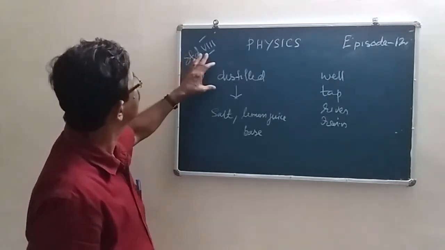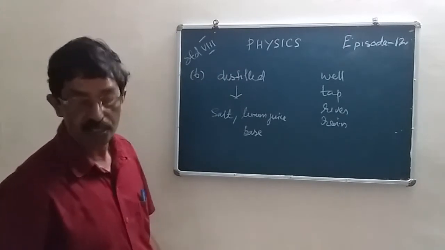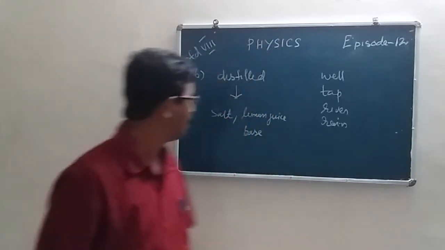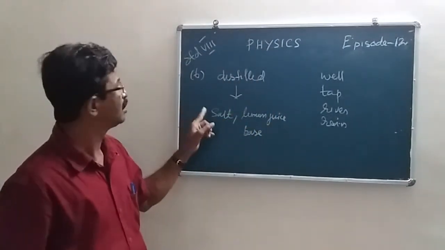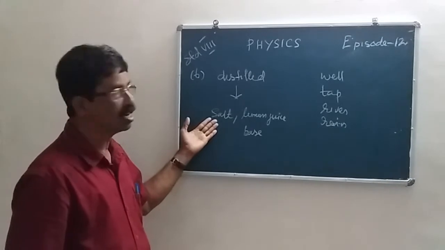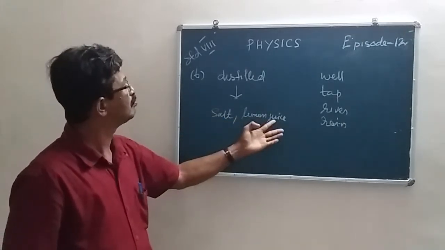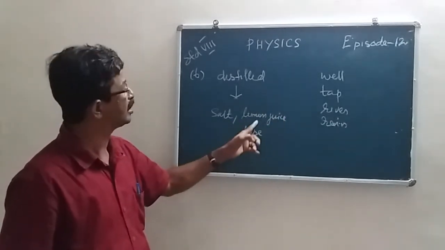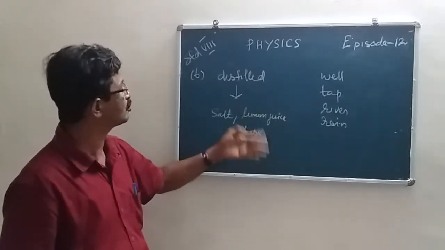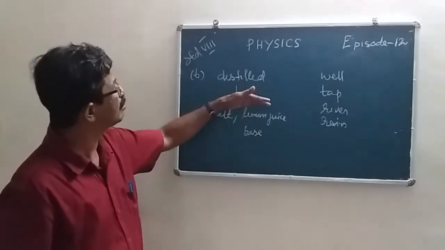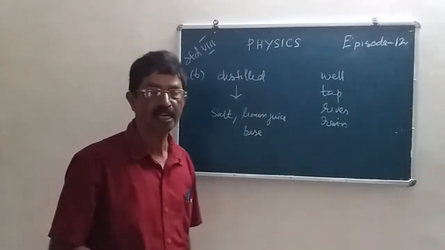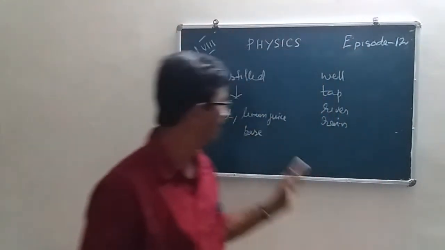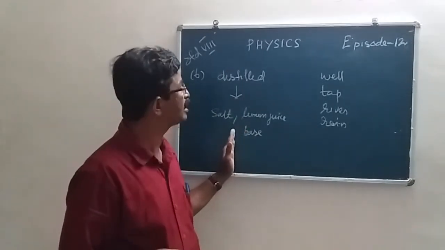So to make pure water a conductor, there are different ways. By adding some amount of salt, or some acid like lemon juice or vinegar or any other kind of acid, tartaric acid or citric acid or anything, if you add, then this becomes a conductor. Or adding some base, sodium carbonate, caustic soda, potassium carbonate, etc. Anything if you add, then also this becomes a conductor. That is the different method.